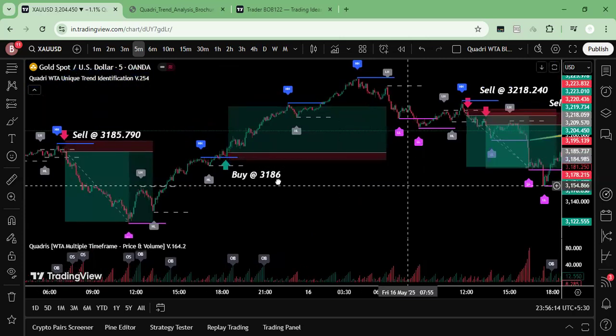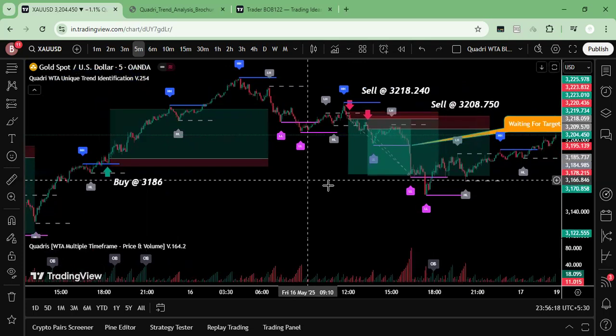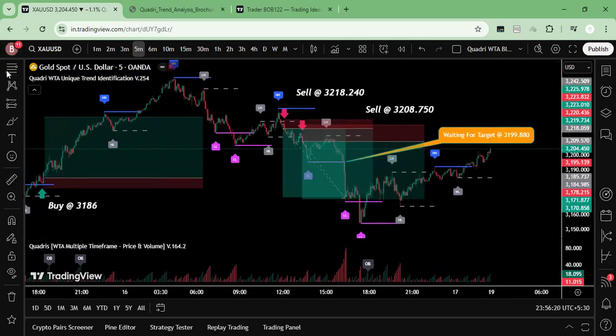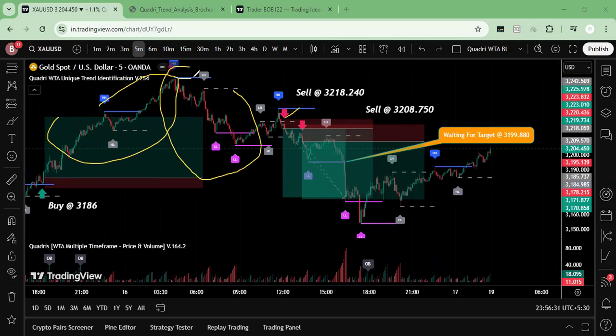So now moving on to 10th of May. Here I got the first selling opportunity with this price action, and with the help of my overall trend analysis, I came to the conclusion that we should sell over here. Second selling opportunity. My target was this one, though the trade ideally should have been exited at this particular point, but this was my target.